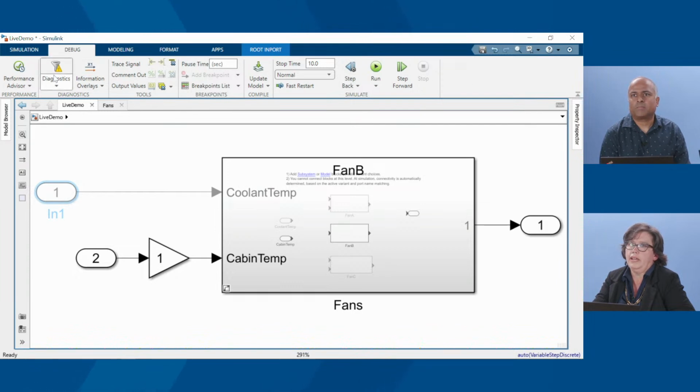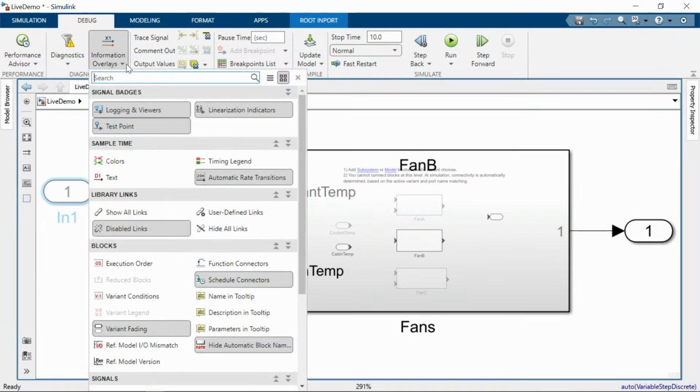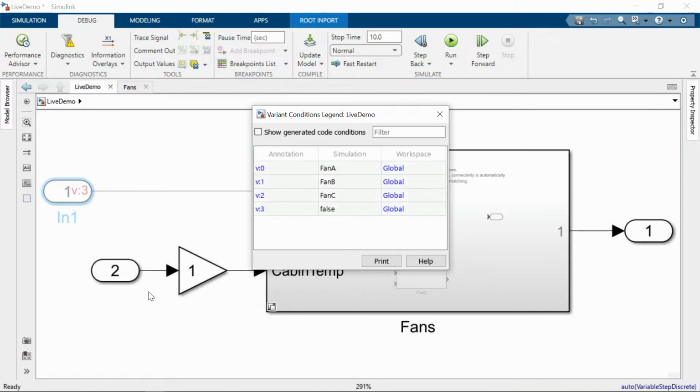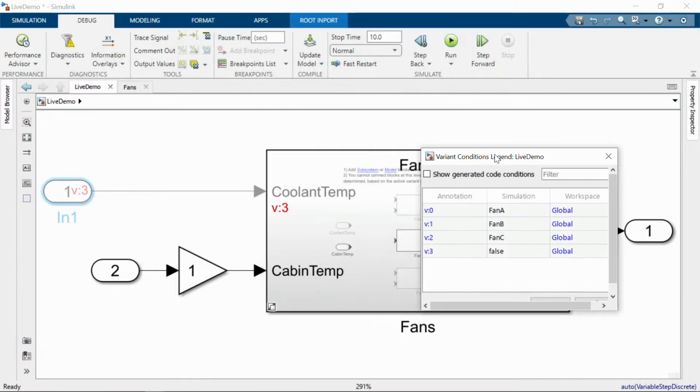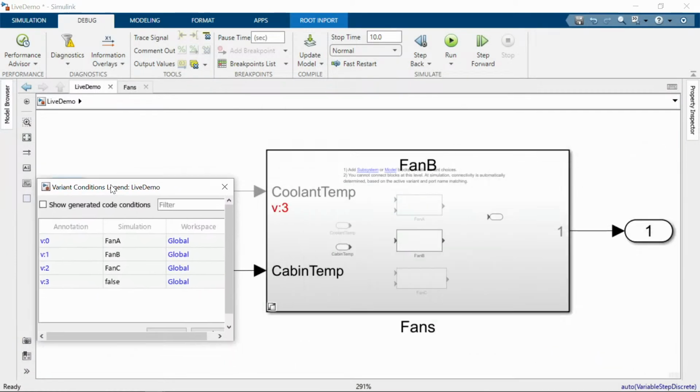This is a tool strip here for debugging for Simulink. In this information overlays section, we have a lot of choices for things that can help you. It'll add legends and annotations so that you can see what's going on. One of them is this variant conditions option, and it will tell you what variant conditions are being applied here.